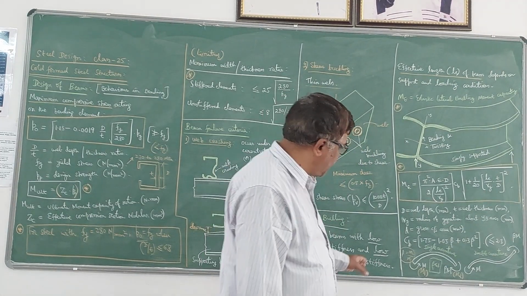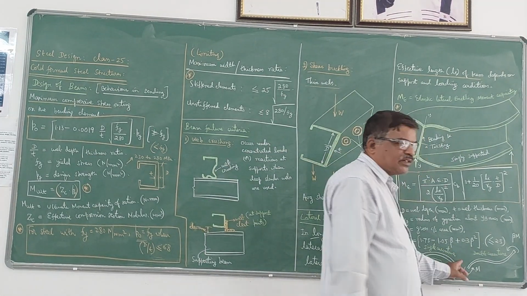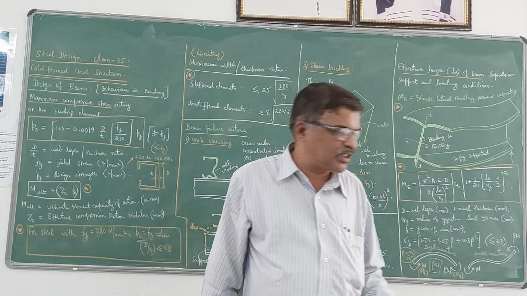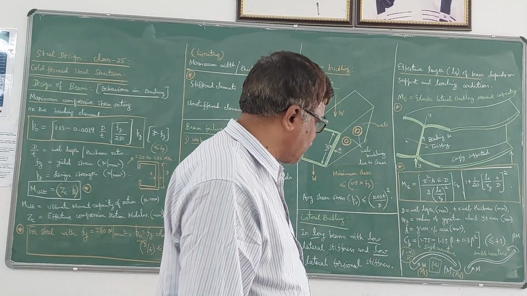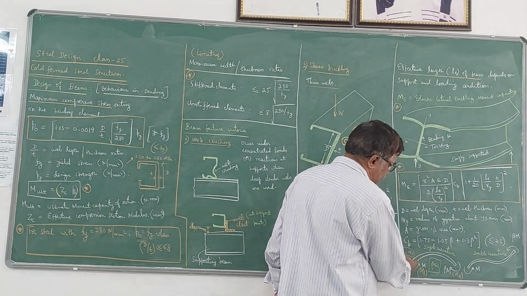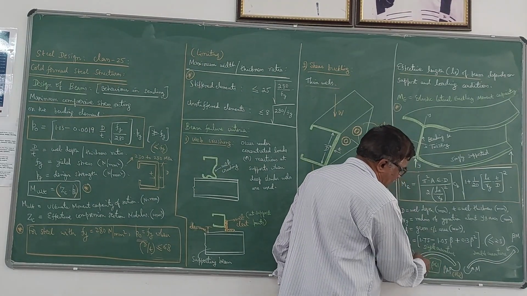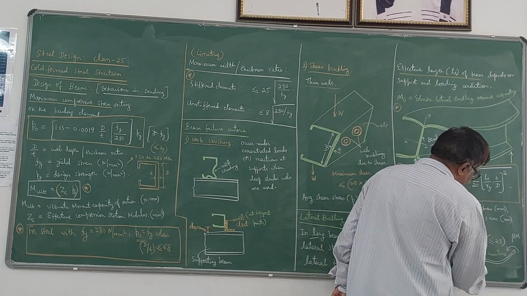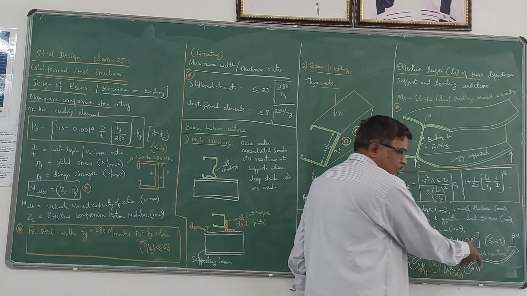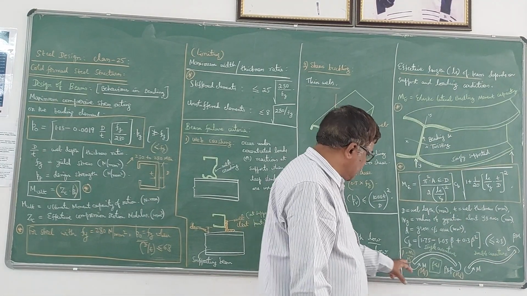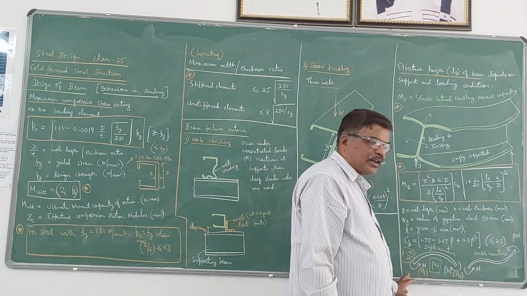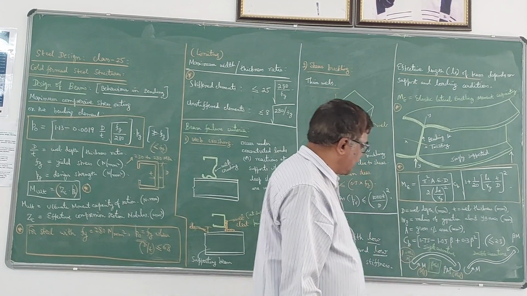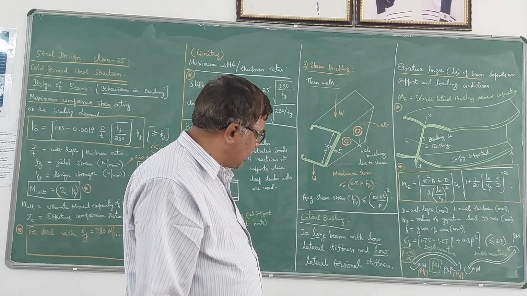The deflection may be in two ways. One is called the single curvature type of deflection, another one is called the double curvature type. In case of single curvature, the moments will have opposite nature. In the case of double curvature, they will have the same nature, either clockwise or anti-clockwise. Here one is clockwise, another is anti-clockwise like that. Anyway, the value of beta is always less than or equal to 1.